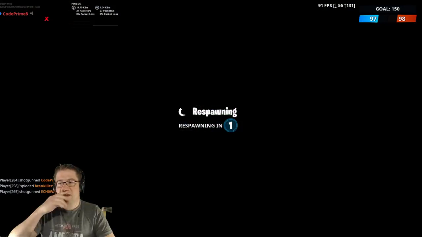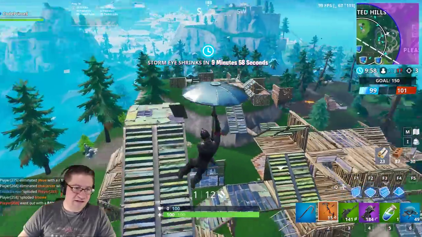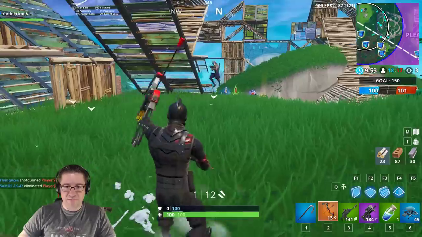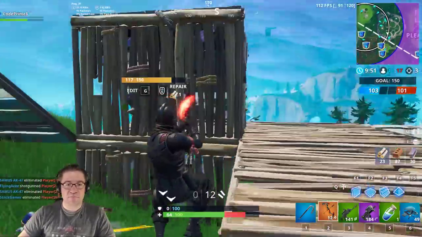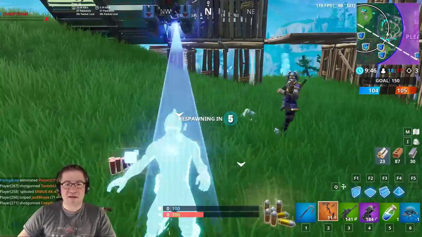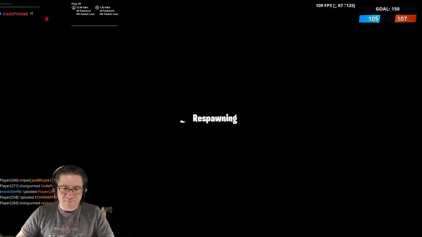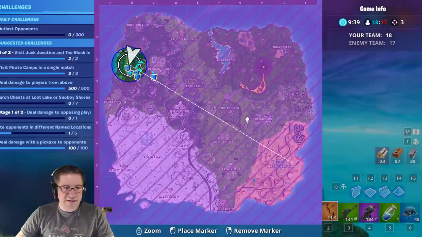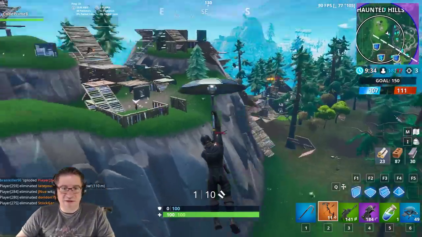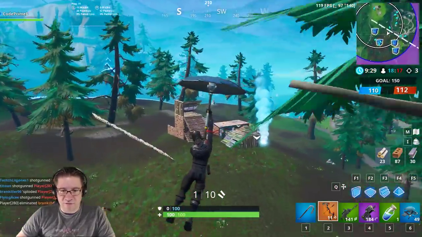All right, let's go see if there's a zipline. We have to hit them while on a zipline. The goal is 150. Oh, my gosh. Hello. These are not meant for close range, though. Did we get the damage from above? Is that done? Deal damage to players from above. Yes, we got that. Oh, let's see if we can't get to Snobby Shores.